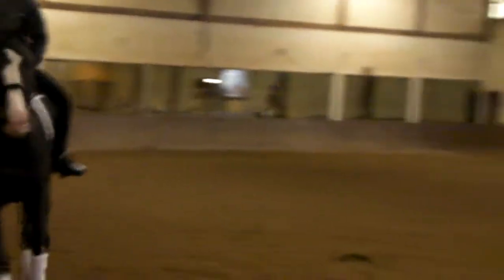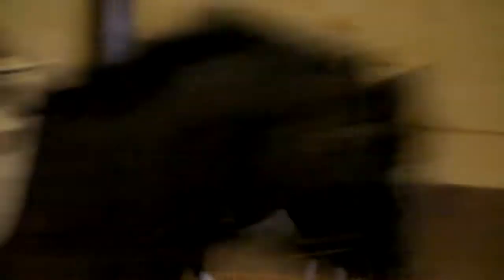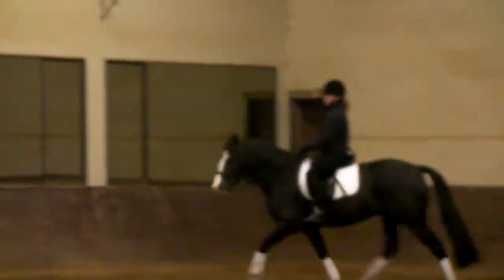Good riding, my dear. Little squeezing sponges on your inside ring — see if you can get him to look a little to the inside. Good. Good girl, my dear. Good job. And now just move the bed a little bit and say, okay buddy, you have to look. Good. He has to look where he's going. Just ride the trot, take the trot, and see if you can get him a little bit looking to the inside again. He wants to carry his head too much to the outside.